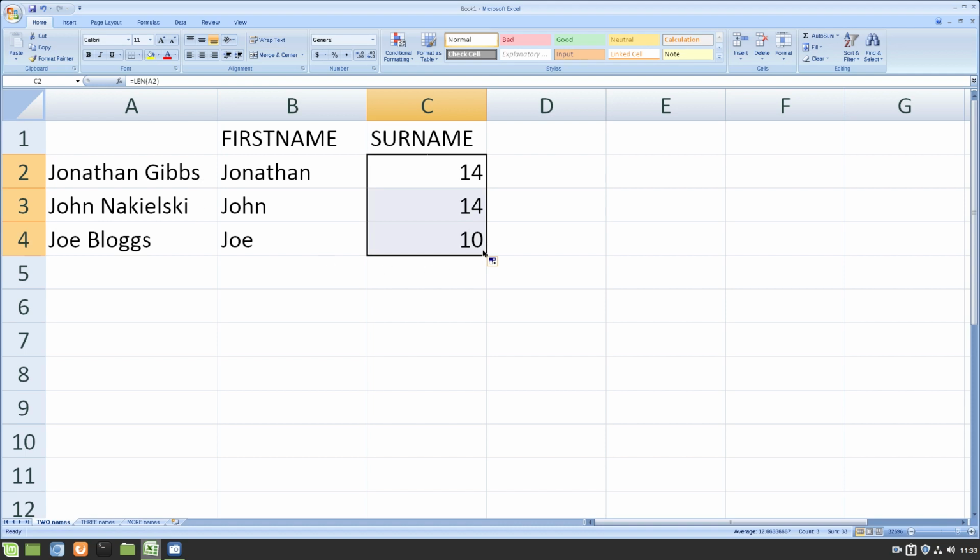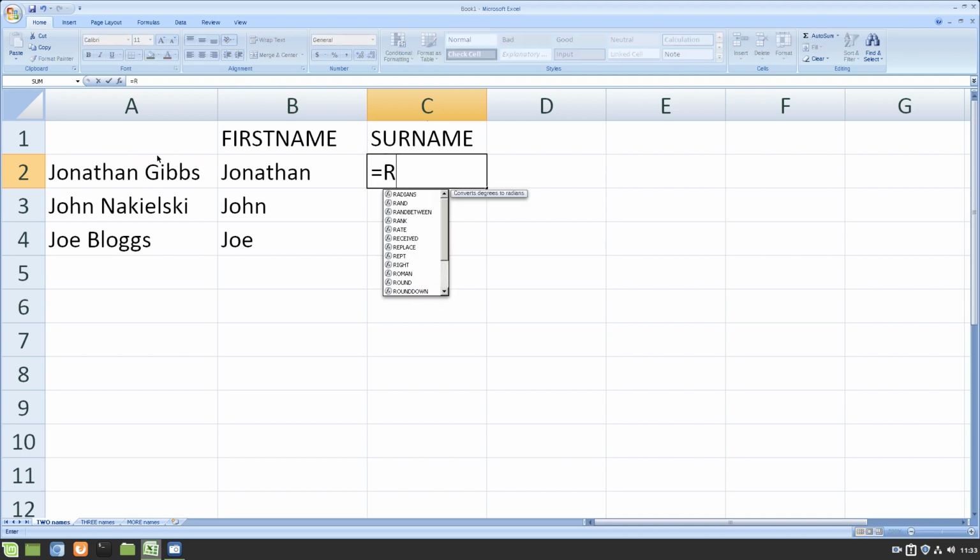What can I do with len? Well, if I find the position of my space, which we know in my name is 9, and the length was 14, what's 14 minus 9? It's 5. 1, 2, 3, 4, 5. So the length minus the position of the space gives me 5.